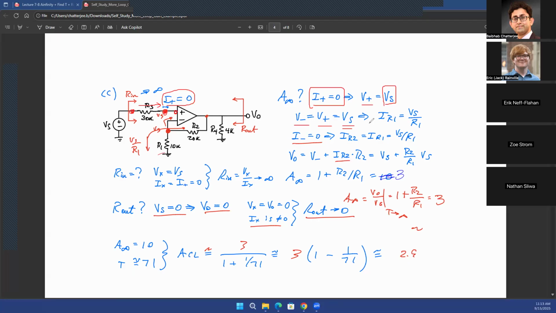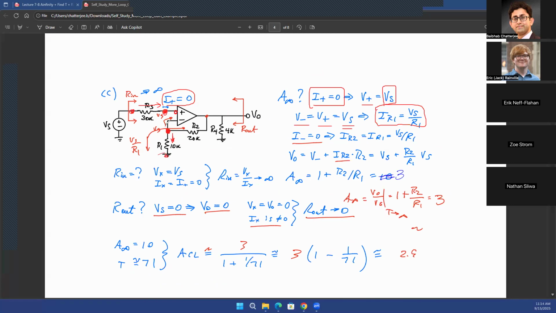And if you know that this point's voltage is equal to Vs and this point's voltage is equal to ground, you know how much current will flow through this resistance R1, again, according to Ohm's law. So IR1, that is the current flowing through R1, will be equal to Vs divided by R1. Right? So that's the current flowing in here.